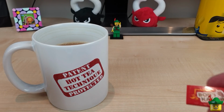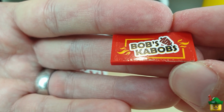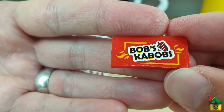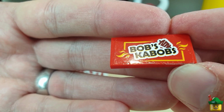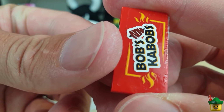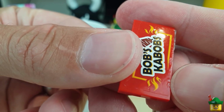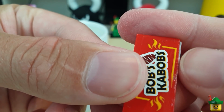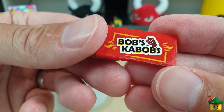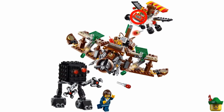So we've dealt with a damaged piece, but what if there's a very damaged sticker? So this one I got in a brick haul relatively recently, and you can see that the piece is fine, but the sticker was placed too near the edge, and this entire bottom edge of it is, well, very badly damaged indeed. It sort of looks like it's been picked at, or I don't know, all sorts of damage. So I do want to save this sticker, which was from the Creative Ambush Lego movie set 70812.